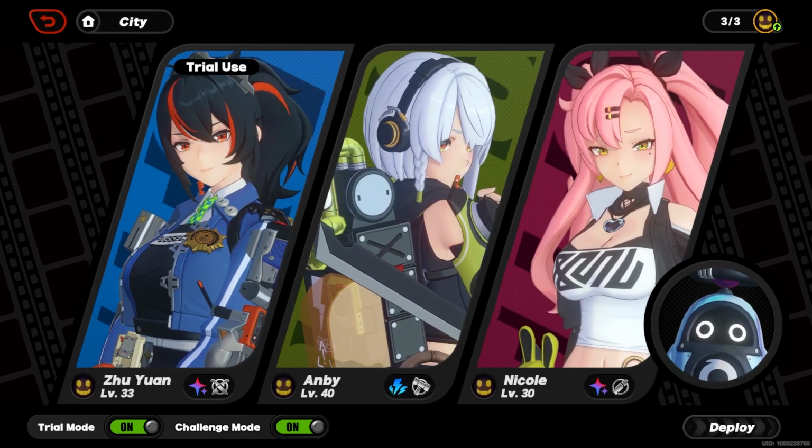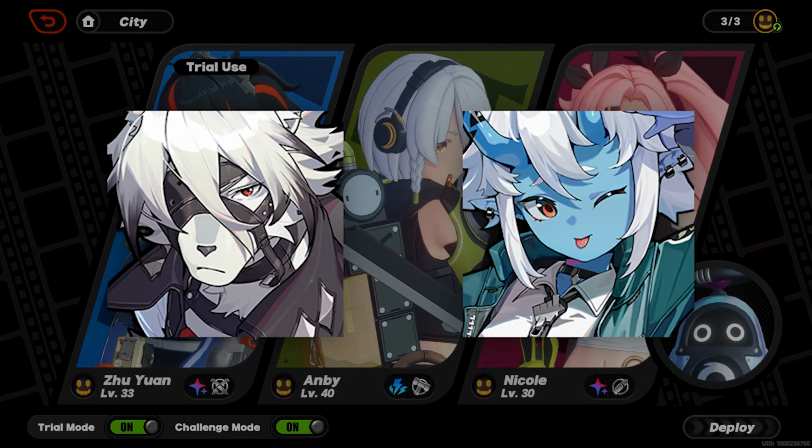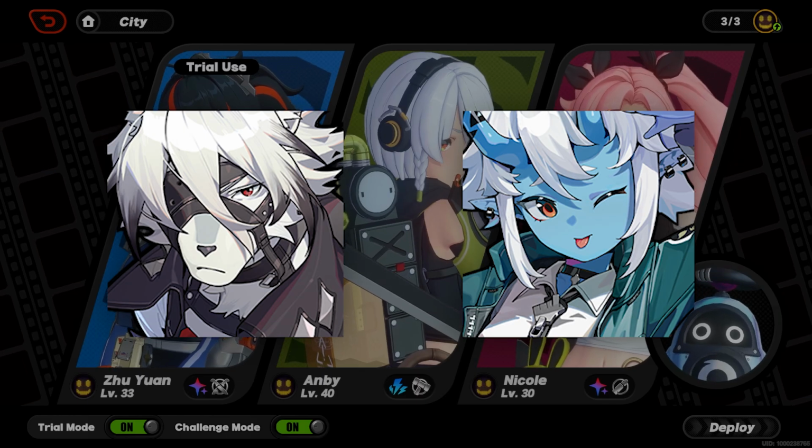How neat. Other team options actually are just revolving around the stun characters like Hans and Soukaku, because something that we'll get into in a second, Zhu Yuan really appreciates a great stunner to set her up with combo chains.